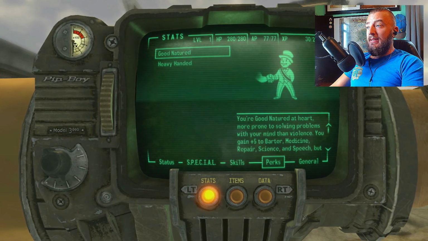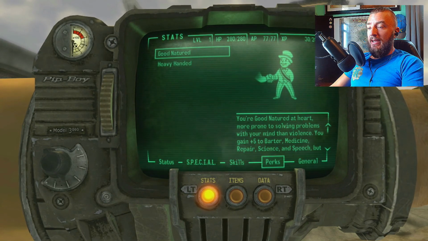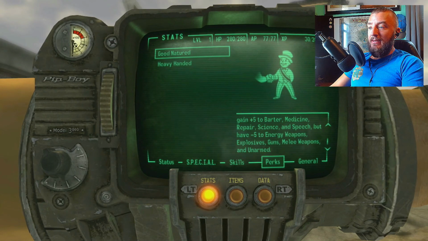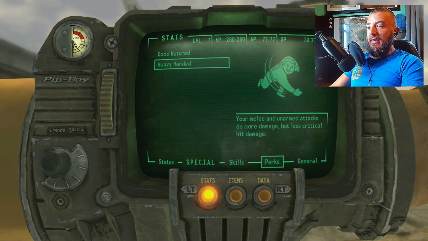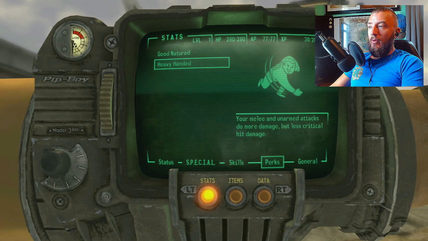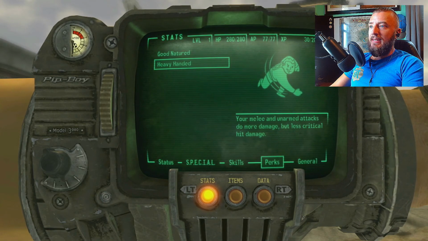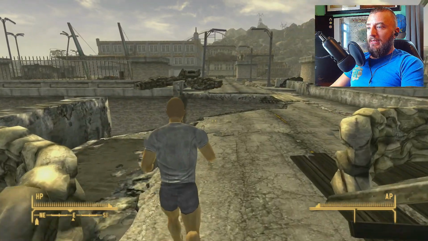I did go ahead and take 2 traits. We're starting with good nature, plus 5 to several passive skills that we'll probably be using, whereas the combat skills, we may not have access to many of these weapons in each town that we go to. And as well, I took heavy handed. Our unarmed attacks will do more damage but less critical hit damage. We will be using unarmed quite a bit, at least at the beginning of each episode, until we can get that first kill in the town. So with that all wrapped up, let's go ahead and get started.